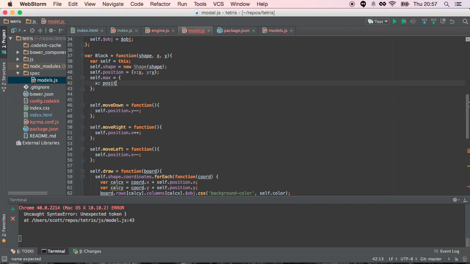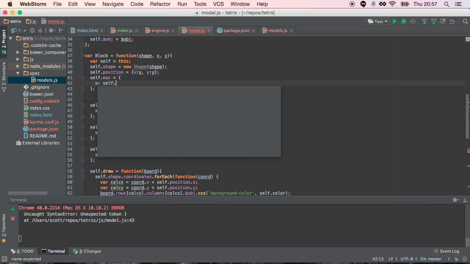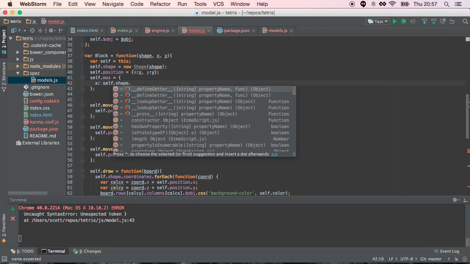So we're going to take self.shape. What is it?